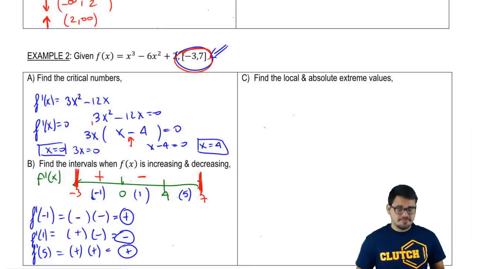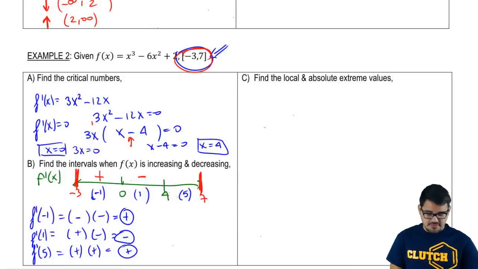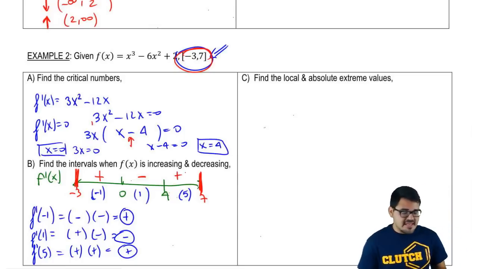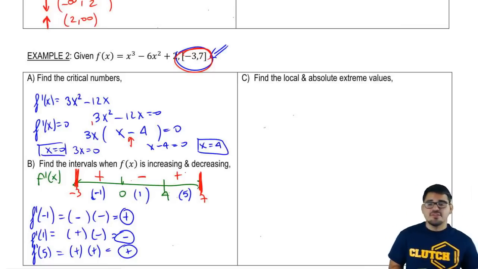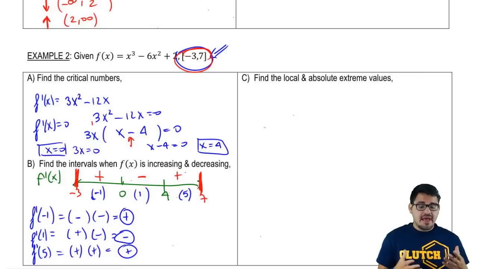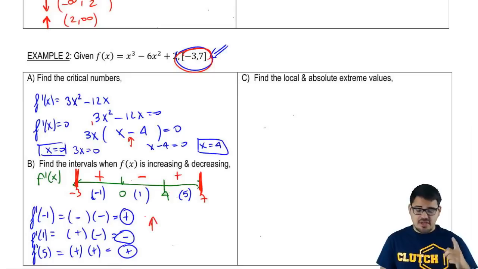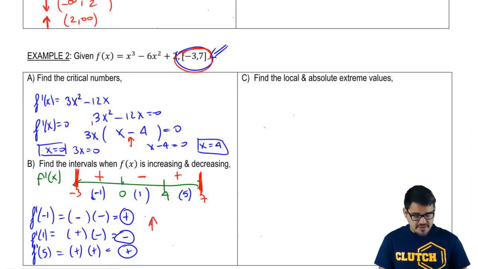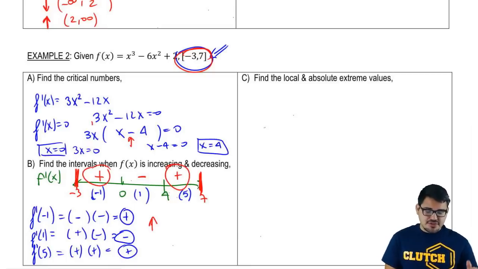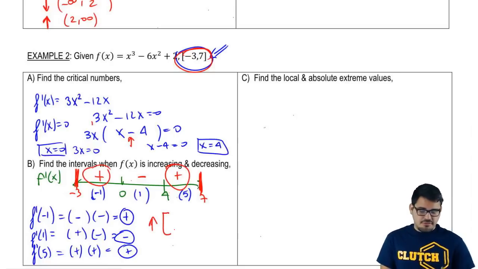So I'm going to have another positive, and I'm just going to write it over here. Now that I see where my derivative is positive and negative, I can answer the question of where f of x is increasing or decreasing. I'm going to start off with increasing, which is just arrow up, and it is going to be increasing wherever I see a positive, which is right here and right here, right? And that is on the closed interval from negative 3 to 0.